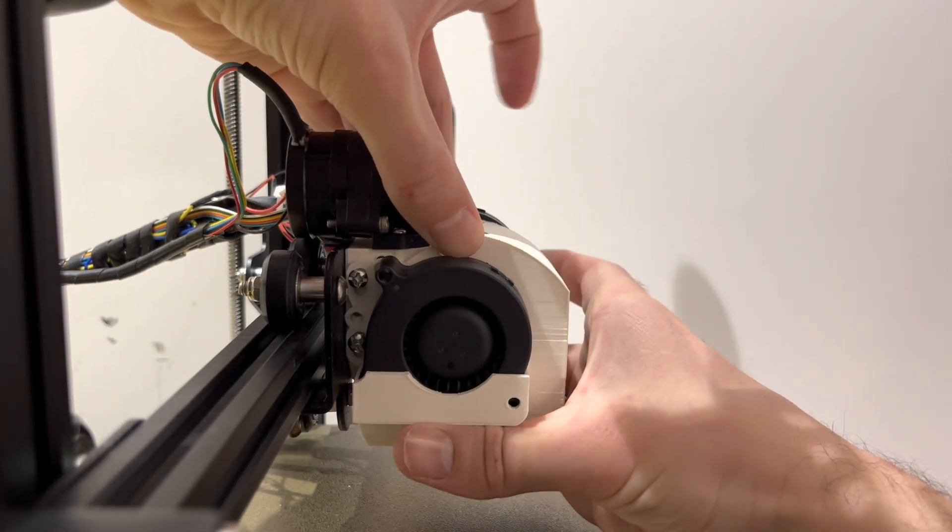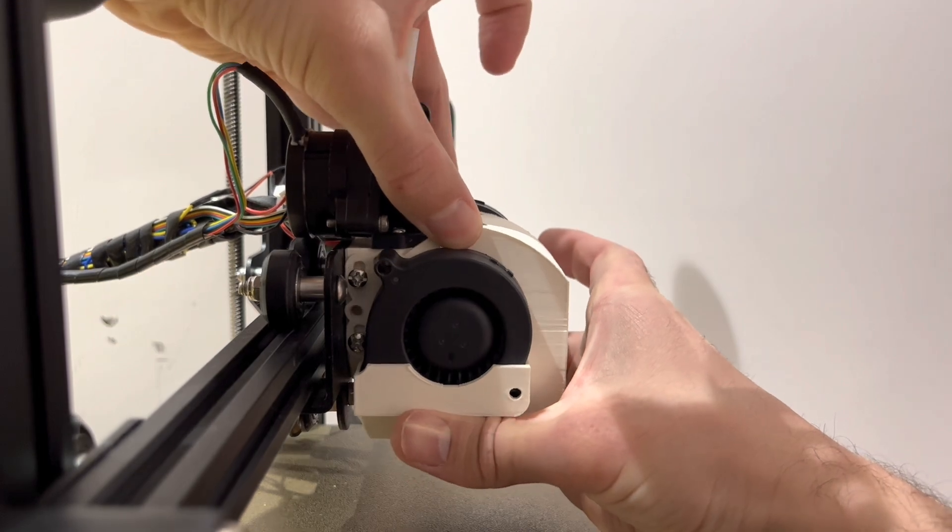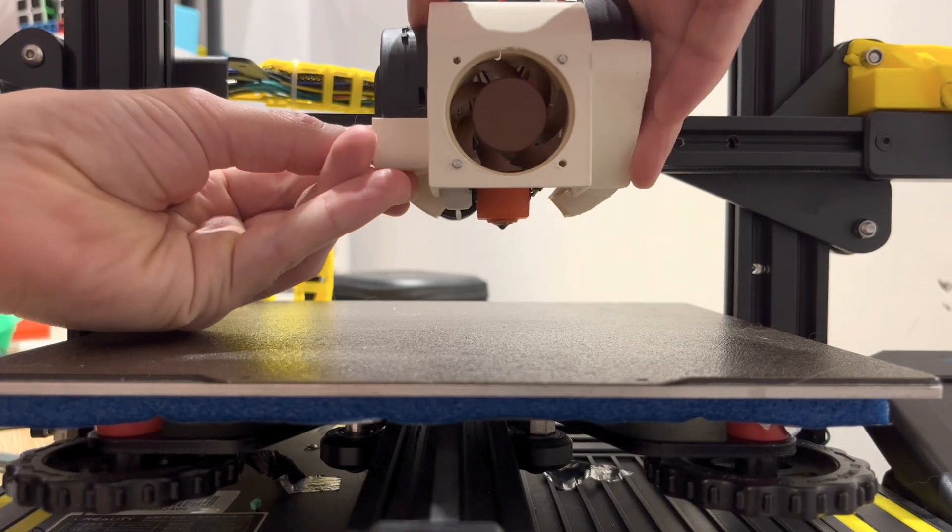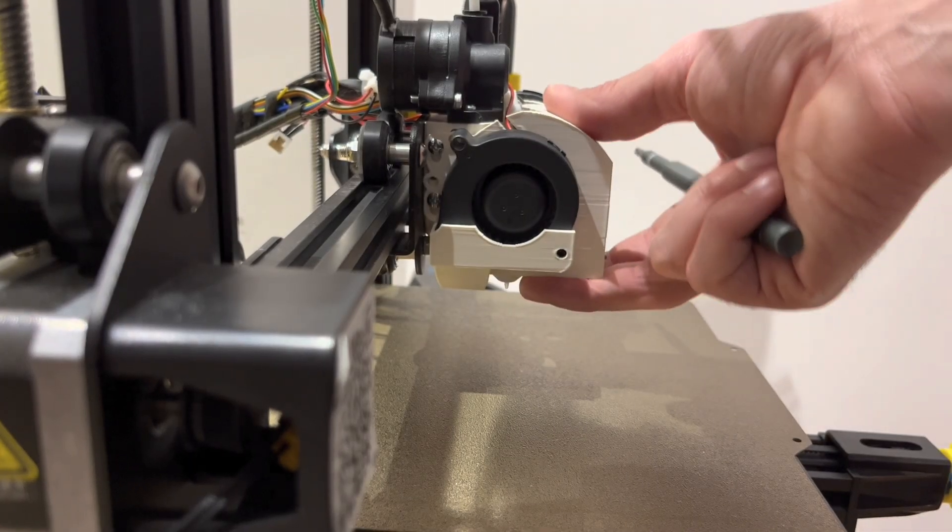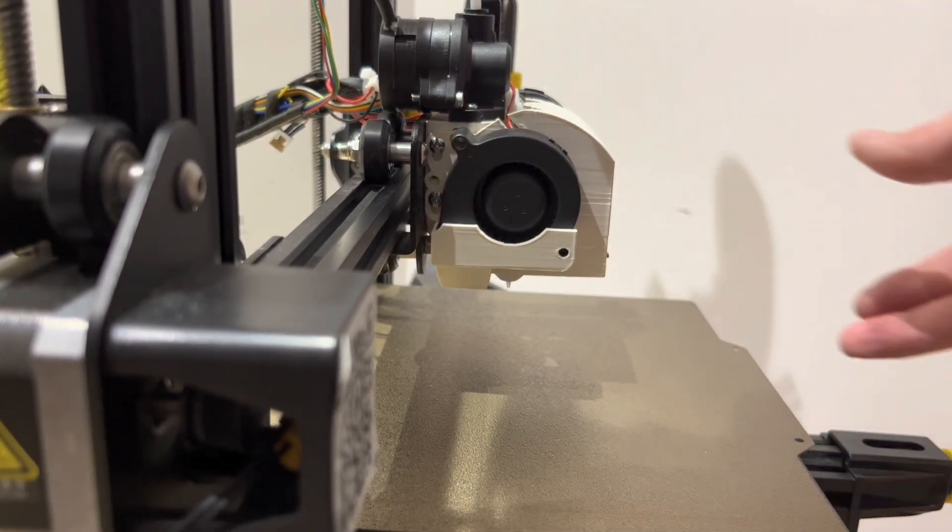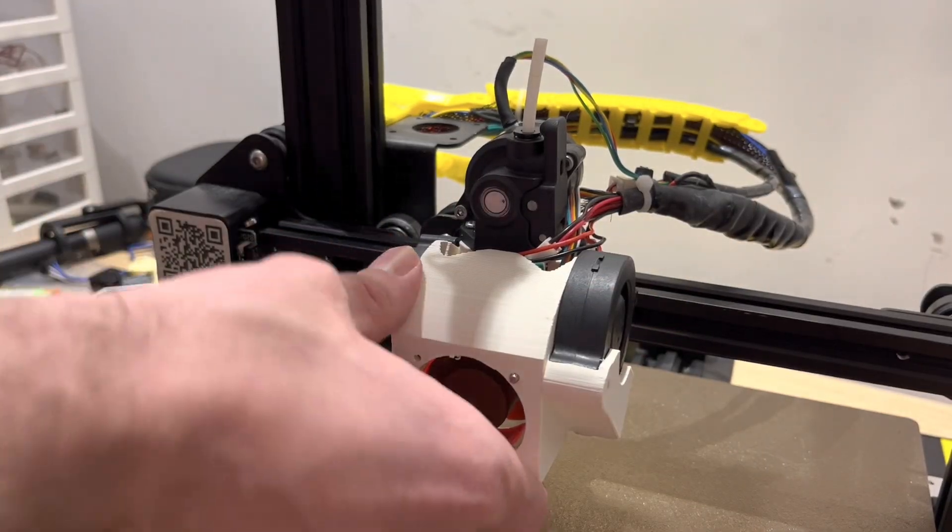So now I've got the four screws actually installed here and we can start to see the adjustment up and down on that printing head. Here's that adjustment from the front view so you can see how you can fine tune your fan ducts to your nozzle position. Now with all four screws tightened that printing head is feeling pretty stable. Now with a quick power up here we can get through the systems check and make sure everything's in place.